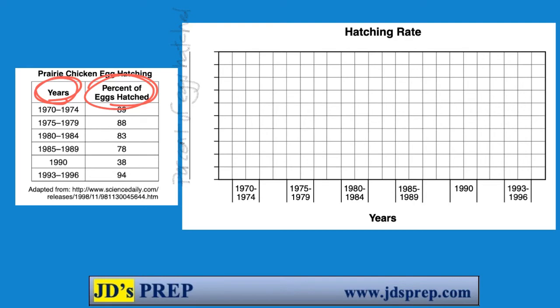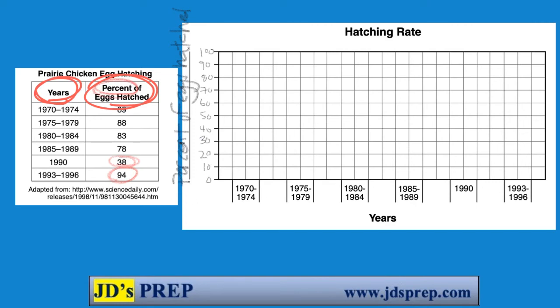So next we need to look at the range for the y-axis, and we need to label that. When you're looking at a range, you usually look at the range of the numbers that you have. So we have from 38 to 94. Keep in mind that range, but in general, we're being asked to represent a percentage. So going from 0 to 100 is a really great idea to represent that percentage clearly. We have enough room there to go up to 100 by tens, which should work really well. So I'll just add that in now. And there's our range right there.